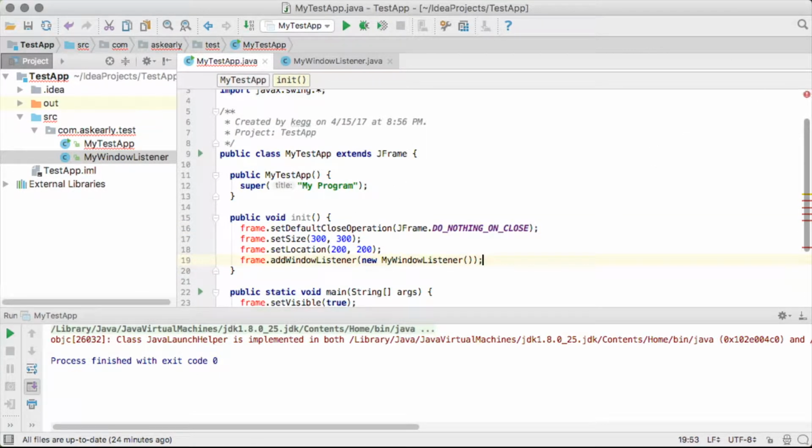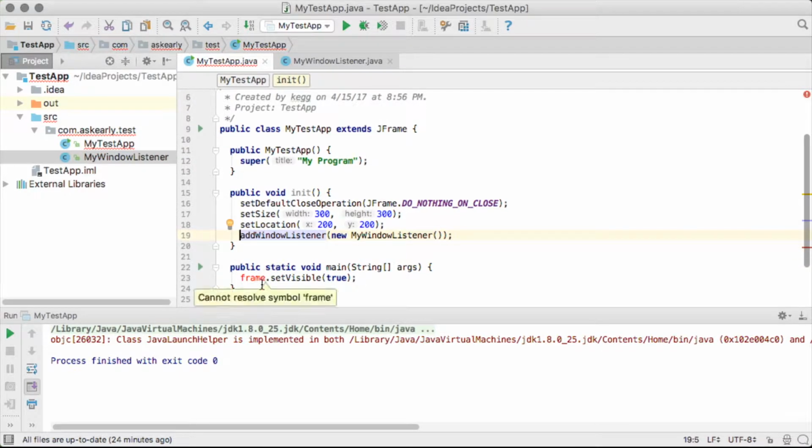You'll notice it is complaining about lots of stuff. Well, let's get rid of it then. There we go.